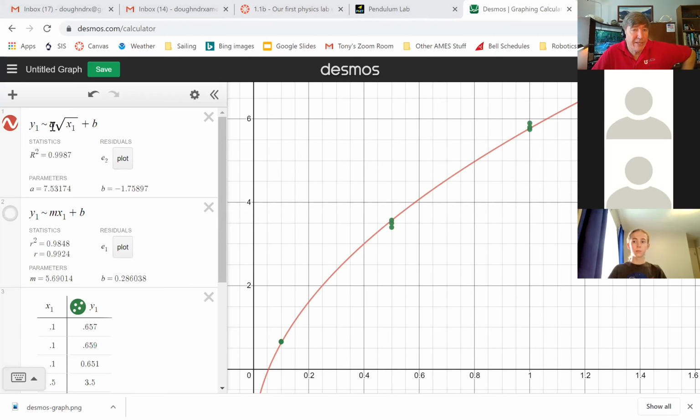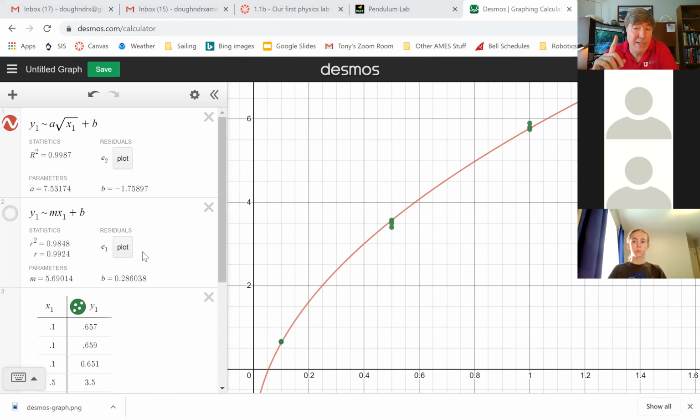And I don't want you to give me the generic a squared root of x plus b. I want you to tell me what is the value of a that makes it fit the best, or what is the value of b that makes it fit the best. Or if it does turn out to be a straight line, I want you to tell me the m value that makes it fit the best, or the b value. Okay, and play around with a couple other functions too. Play around with logarithmic, play around with all the others, and just see which one works the best.